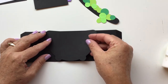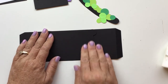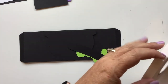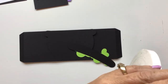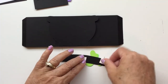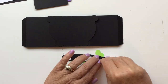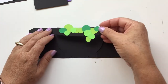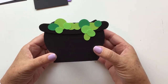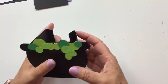Once the tape is on, add your cauldron — you want the legs to come down right along the edge of that box piece. Then take your rim piece; you could just glue it down, but I'm going to use some pop dots to give it a little bit of dimension. Add that right on there. You could also ink it up if you wanted to. There is the front of your box card, and when you fold it, since you haven't glued down the edges yet, it'll fold nice and perfect.